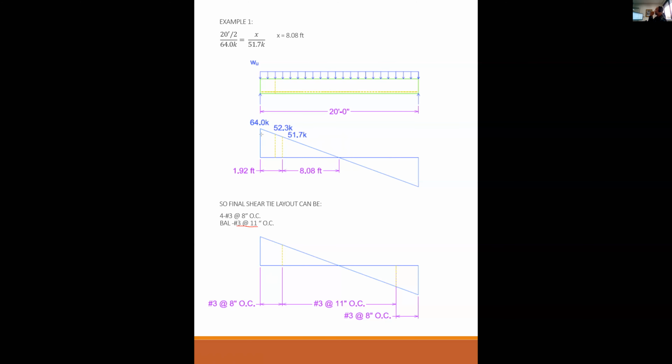So with a skip loading, you make it a shear diagram that looks like this, where this low center point shifts off to the side, and you may miss that, or you may get a shear diagram that looks like this, where this low point is shifted off to the right. It gets complicated, and a lot of designers don't see any benefit in trying to eliminate a couple of ties in the middle. So most of us will figure out what we need at the end based on our load demand of 52.3. And then we'll figure out what we can run for the rest of the beam based on prescriptive requirements. And then we figure out at what load we can transition from the higher steel to the lower steel.